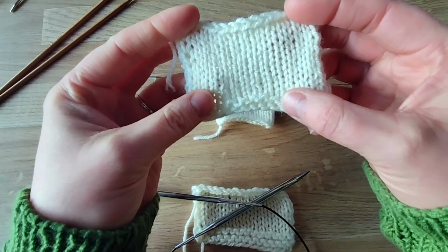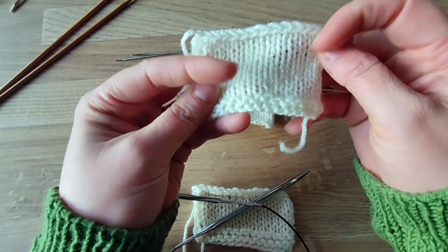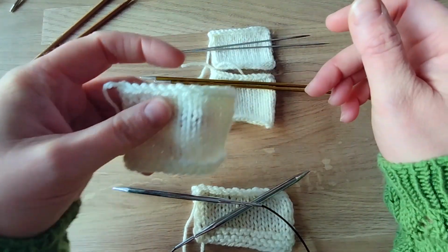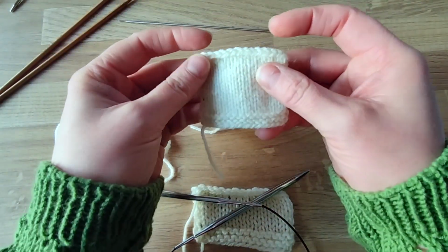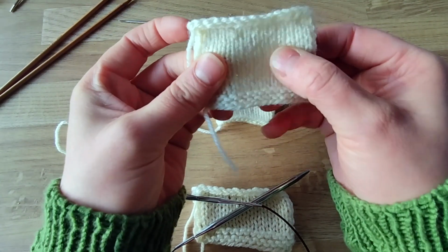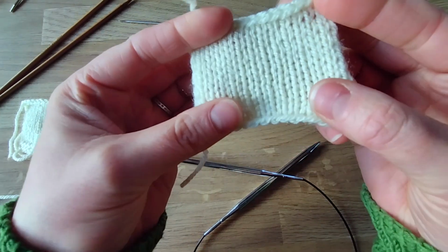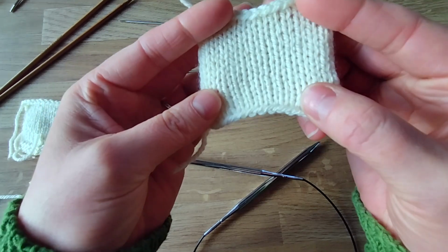With my knitting, I don't like how the material looks. I think it's too loose and it doesn't look pretty. Size 2 mil is too dense to my liking, and size 6 millimeters, it's not pretty at all. So the one I like the most is 3.5 mil, and if I would knit something out of this yarn, I would choose 3.5 millimeters.